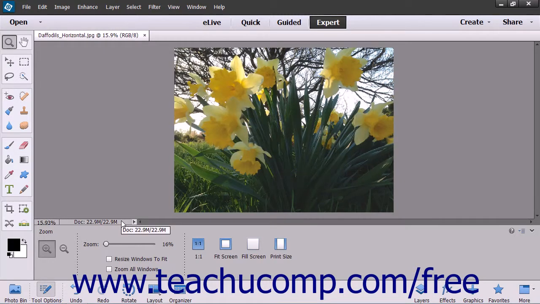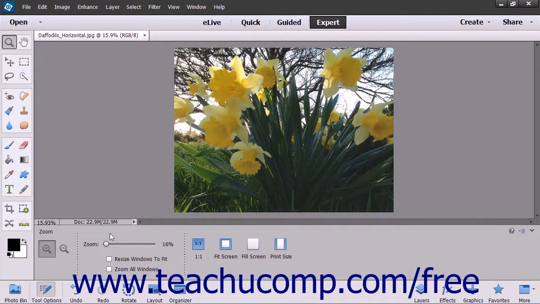Below the Status bar is the Tool Options bar. Here is where you can set the options for the various tools that you select from the toolbox. As a result, the Tool Options bar is constantly changing, showing different buttons and settings depending on which tool is currently selected. So as you learn how to use the tools, check here to set additional options for your currently selected tool. You use the various toolbars and panels to edit the images shown.